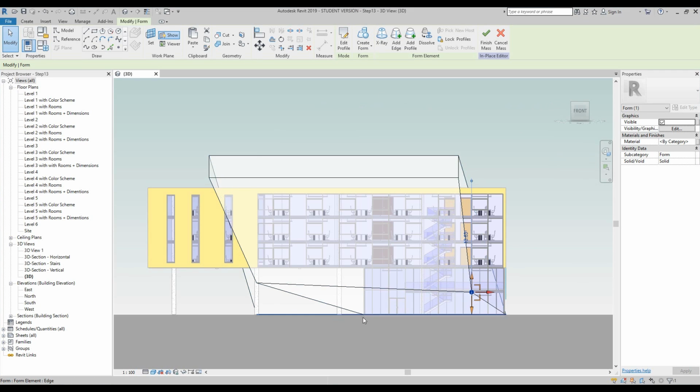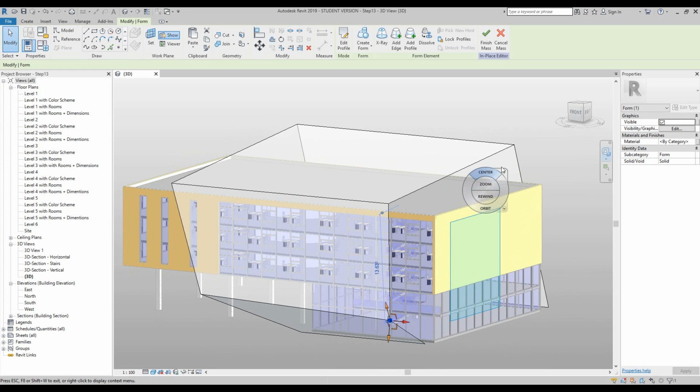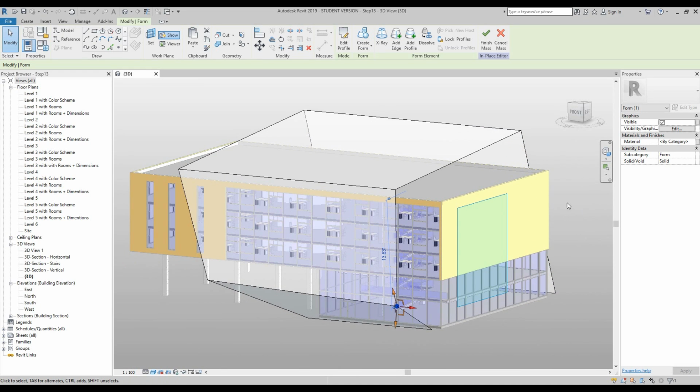We can also add edges to this mesh. So if we just rotate with our steering wheel, so it looks approximately like this, and then press the X button on your steering wheel to close it. If we then go up to the ribbon, we have an option here to add edge. So if you click that, then go down to your mesh, click the bottom left hand corner once, then move your mouse over to the next corner, and you can see on my screen as well as yours there's a dotted line to show you where that edge is going to be placed. So then click again and you'll notice we have different faces.